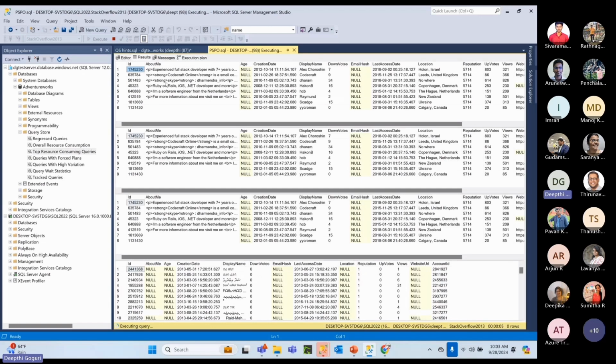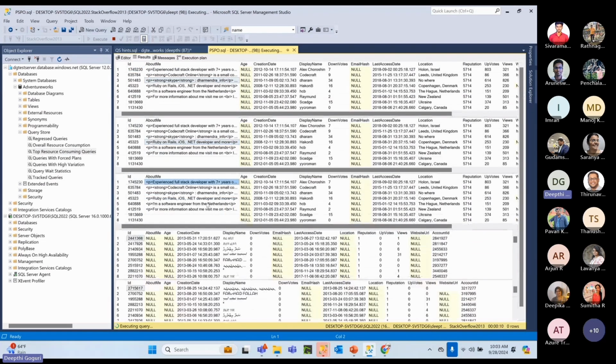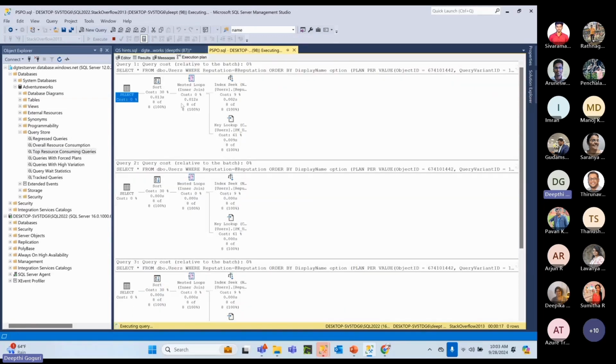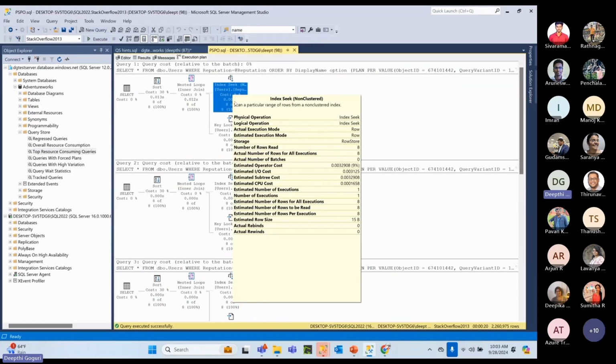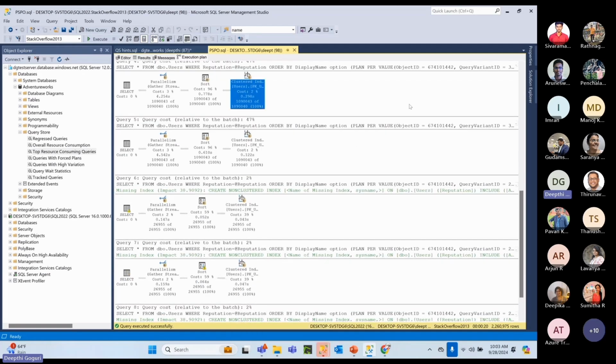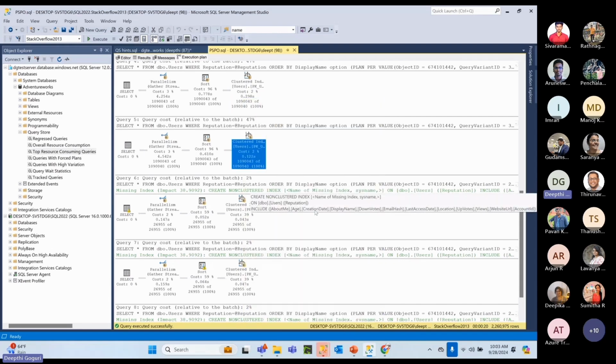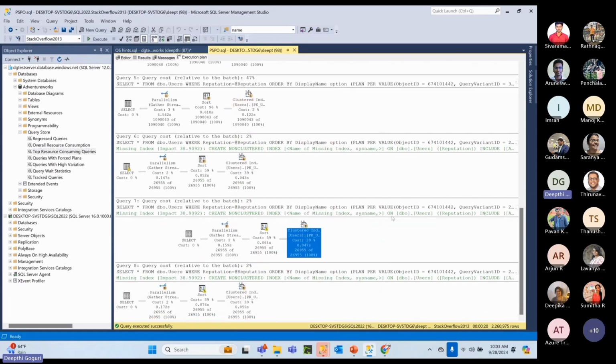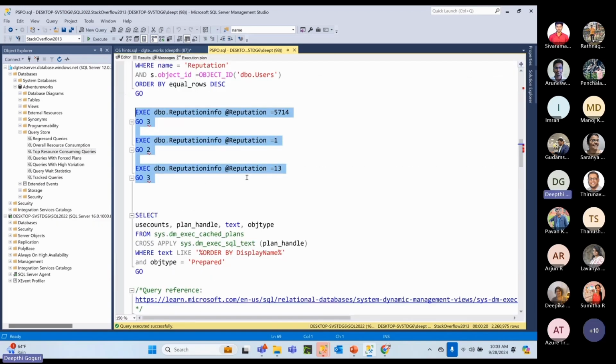The first one gave only 8 records, and the second one is still running, but we have chosen 3 different values running multiple times, right? So the first one, since it has 8 records, chose an index seek and key lookup. The second one chose a clustered index scan because it has more than 10 million records, right? And the third one also chose a clustered index scan. Now let's see, it executed completely.